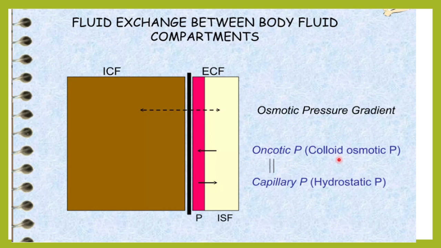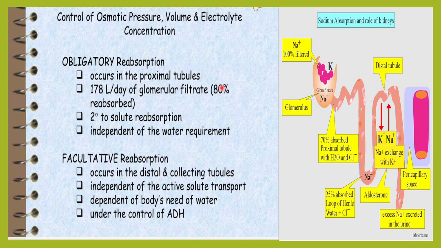It is because of these pressure gradients that the fluid will stay here, and to maintain this we need a certain concentration of these electrolytes. They hold the water, they push the water, they pull the water, so that this gradient is maintained and we get this much amount of fluid in the intracellular compartment and this amount of fluid in the extracellular compartment. So these electrolytes are very important, and they are maintained in the body by many organs.